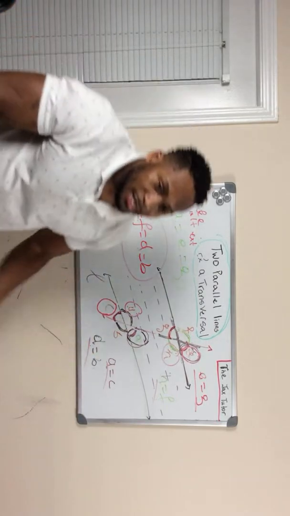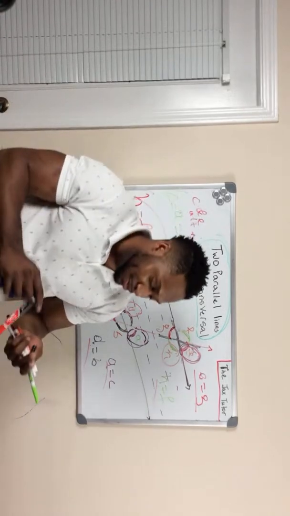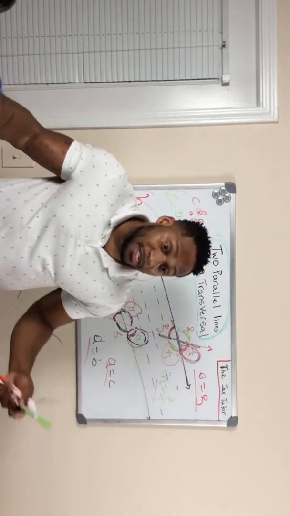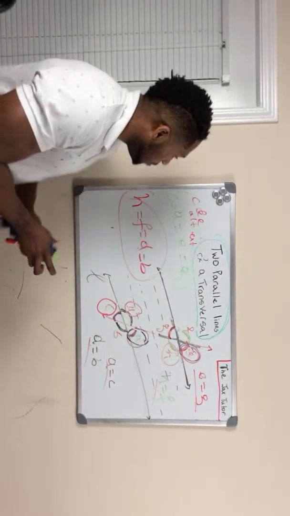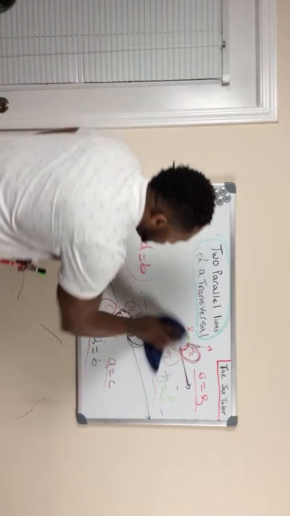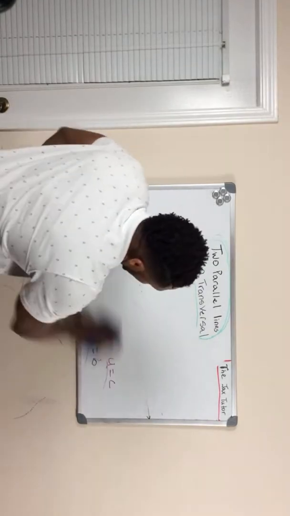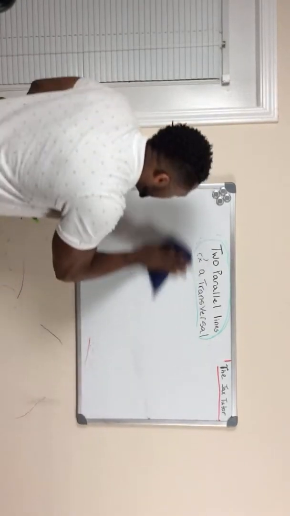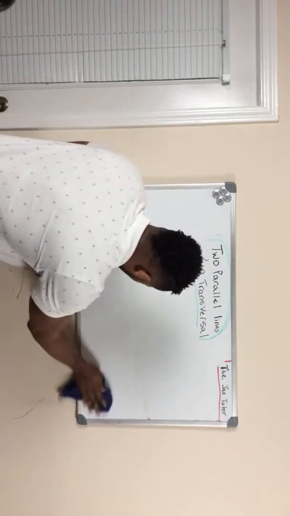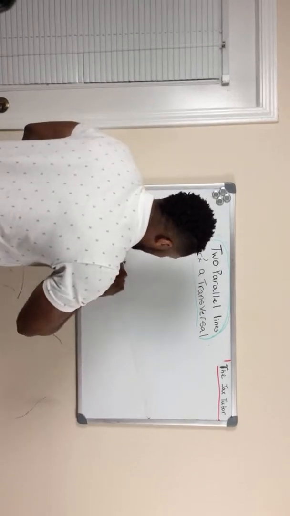Now, for you guys on TikTok, and probably on YouTube too, you always have questions. So what we're going to do is an example. That's how we always do it. I'm going to give you two parallel lines on the same plane, and then a transversal that cuts them, and I'm going to ask you to tell me what those angles are.